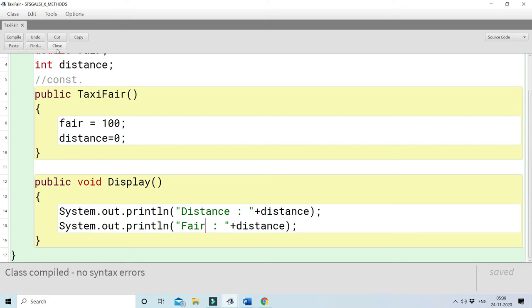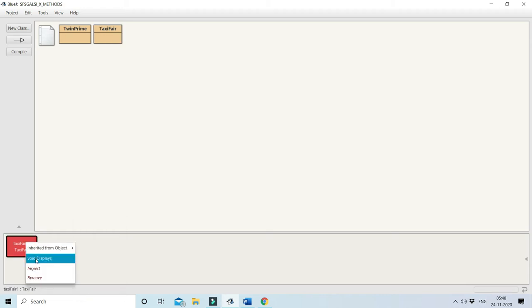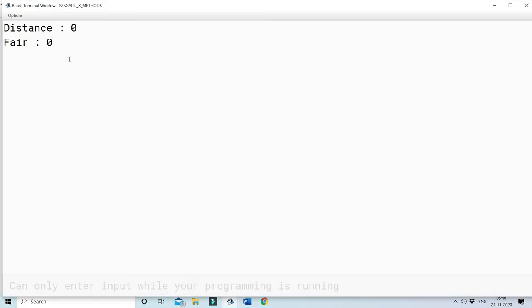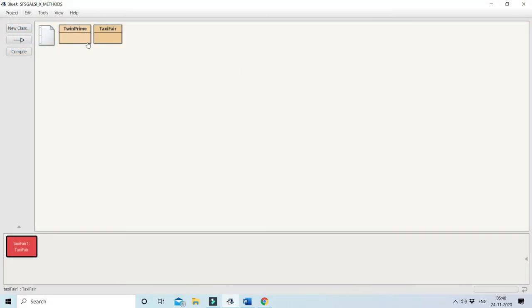Okay, so you can see after creating an object you can run the display function, and both distance and fare will be 0 because it's a default value.